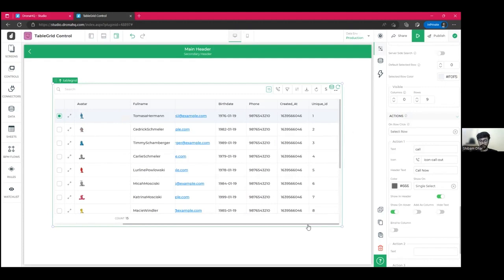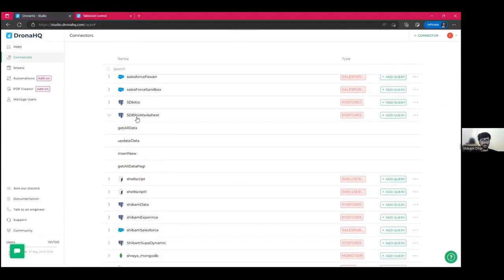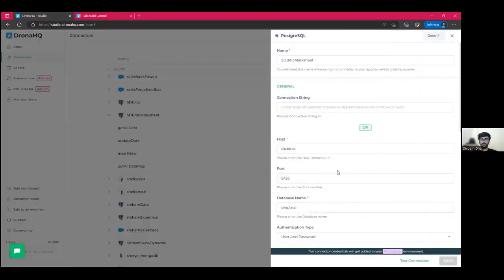And table grid is a very versatile control we have, which is our display control, our functional control, and also our input control, and it consists of everything. Now, let's move ahead with our database connectivity, right? So right here, I have already added one Postgres database.